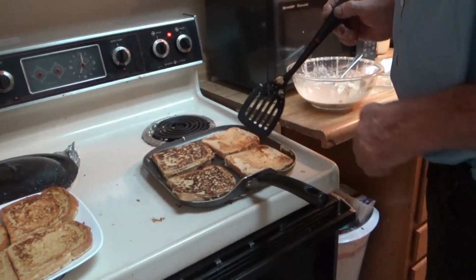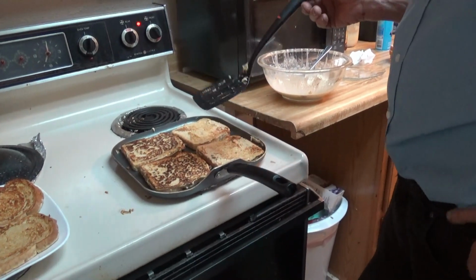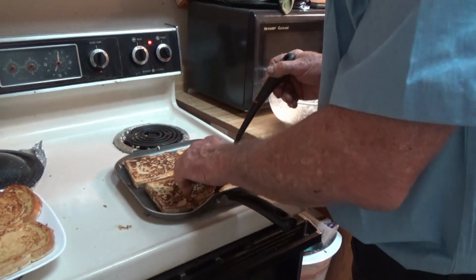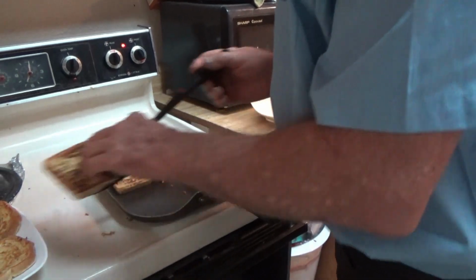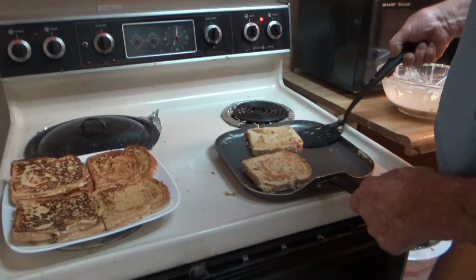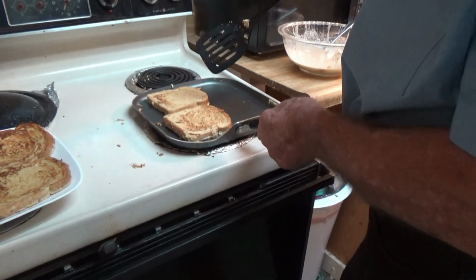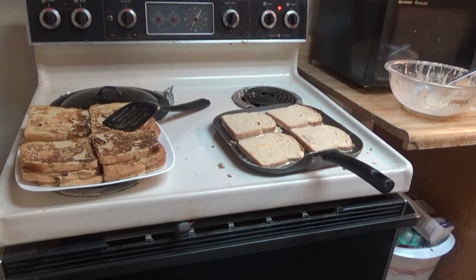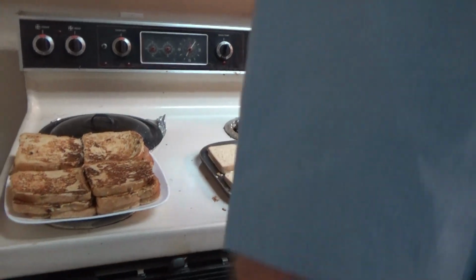Well, just saying. Now, as you can see, these are not quite cooked, in my opinion. So, when the other side's done, I'm going to flip those over and give them a little bit more time. Make sure those eggs are thoroughly cooked. And by doing it like this, they cool off quicker. So we can put them in the refrigerator faster. See, that one's really not cooked. Yeah, that side of the pan that they're on now is harder than the other side. Apparently so. It looks like we have just enough batter here to do 16 pieces of French toast. I'll get two more out of that, but maybe 18.